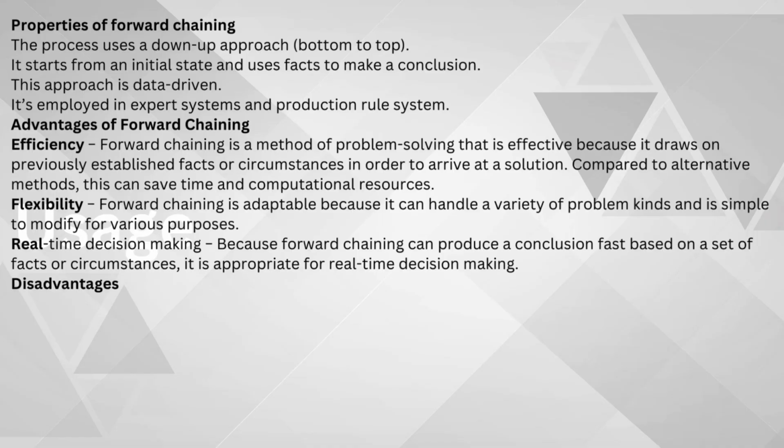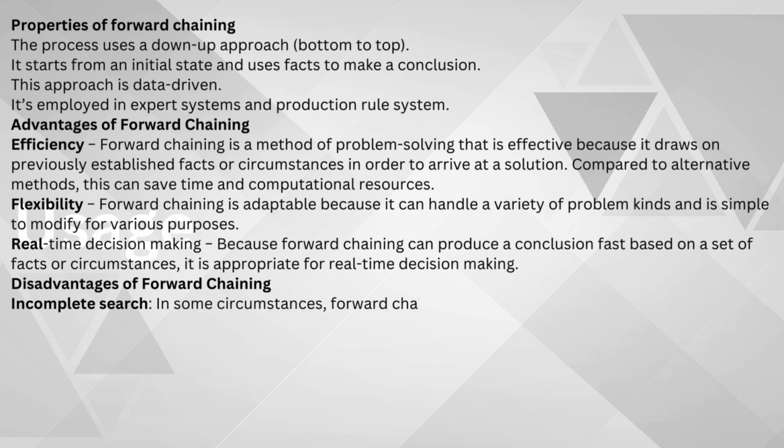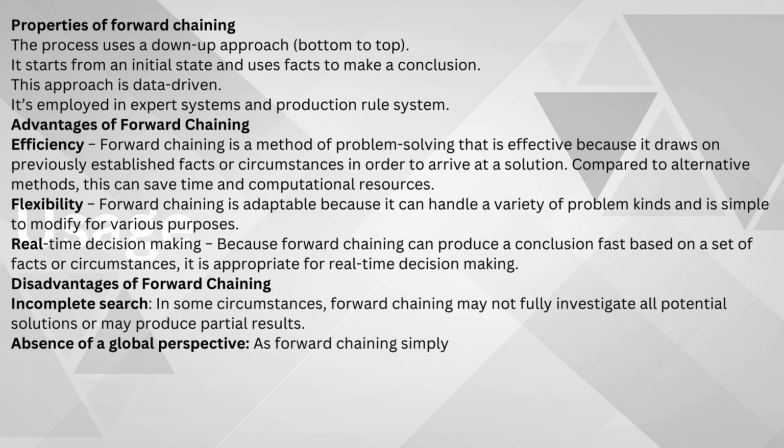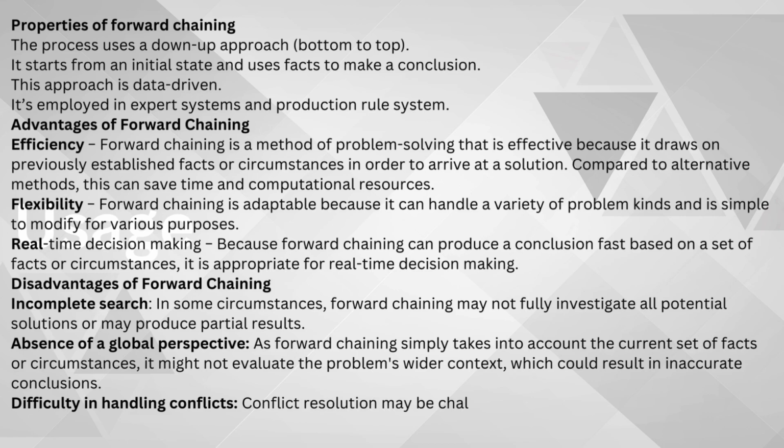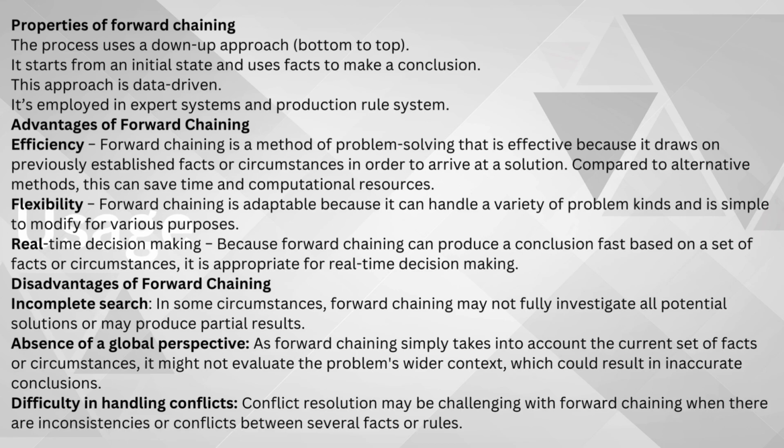One point about forward chaining is incomplete search. Like not exploring every corner of a room, forward chaining might not explore all possibilities, leading to partial results or a missed solution. Also, another disadvantage is lack of global view. Similar to focusing on one piece of a puzzle, forward chaining might miss the bigger picture, resulting in inaccurate conclusions due to not considering the whole context.